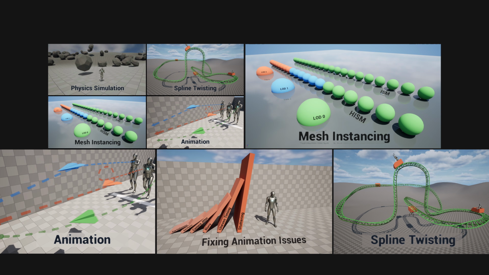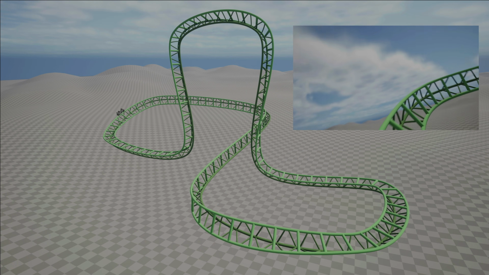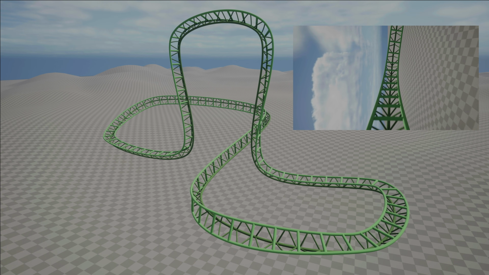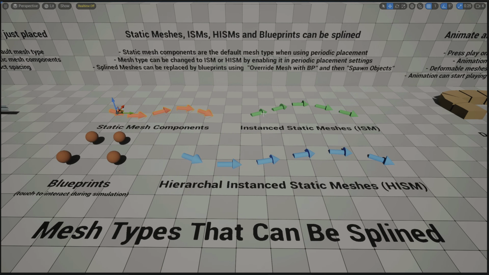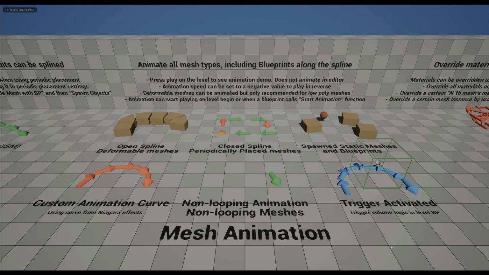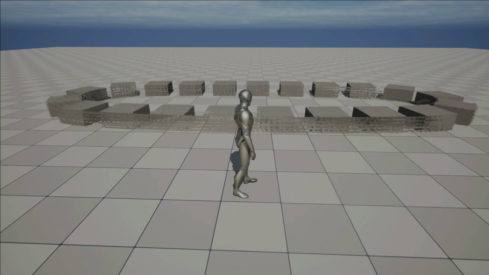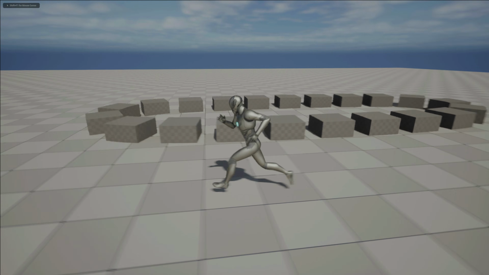Every day for the next 4 days, I'm going to be posting different videos about this update. But today's video will be covering the general topics and things that won't be discussed by those other videos. The miscellaneous stuff. The big new concepts will get their own videos, like the spline twisting method, the different mesh types that can be placed along the spline and when to use them, animating meshes along the spline, and solving some issues that I think people may have with the animation system since the engine has some quirks that may require project settings to be changed and things like that.